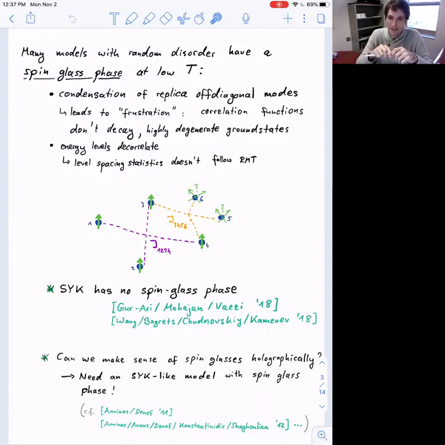Another way to think about this is frustration. I draw a schematic cartoon here, which is supposed to indicate all these random couplings, say between four of these spins. Because they are random, and they're all-to-all couplings, you have couplings between all possible combinations of four particles. All these interactions try to minimize their energy, but because they're random, they cannot all minimize their energy. So you essentially end up with some random potential, and say as these four spins perhaps manage to somehow minimize their energy, then in this four-point interaction it's not possible anymore, and the system becomes frustrated.